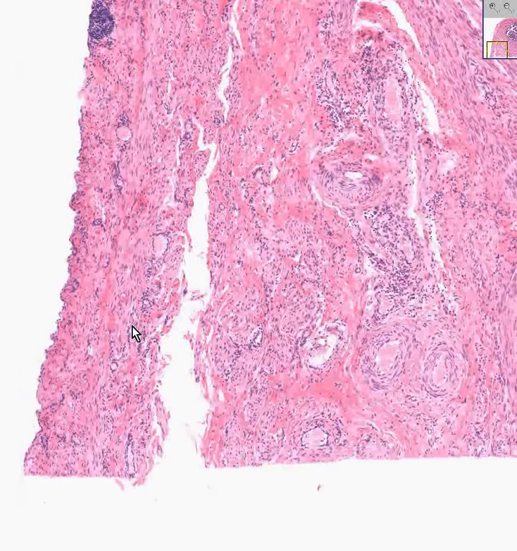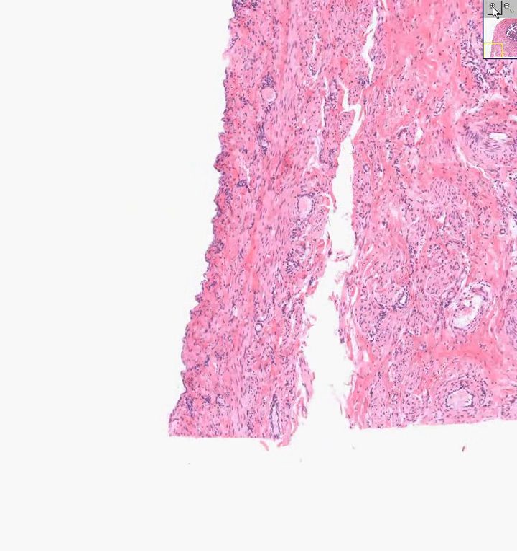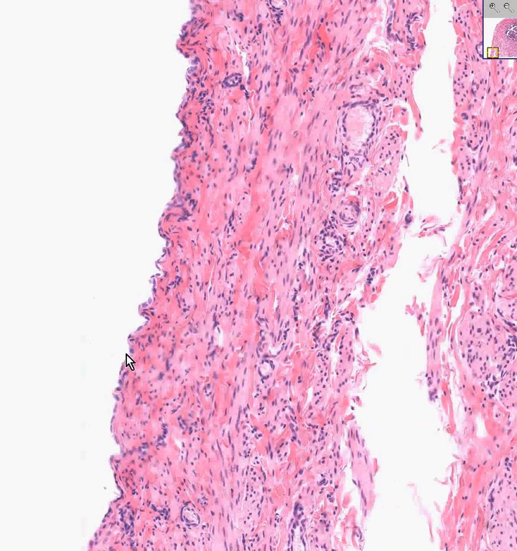And as you might guess, last but not least, because the fallopian tubes are truly intraperitoneal, you are allowed to have a fine little layer of mesothelial cells representing visceral peritoneum surrounding the complete outside of it.